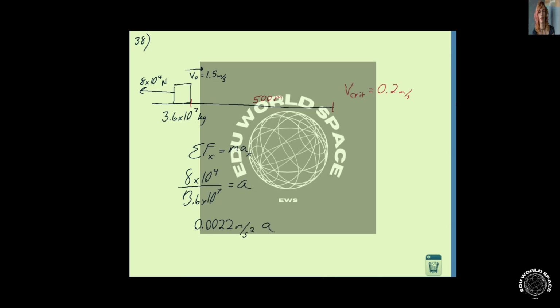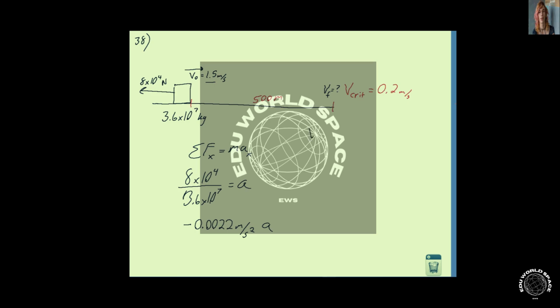And the force acting here is to the left. I'm going to go ahead and slap a negative on that, so our acceleration is also to the left because I've made our initial velocity positive. So now, figuring out if it's going to hit the reef, let's just go ahead and solve for the final velocity right here at 500 meters. If it's still moving, then it's going to hit the reef.